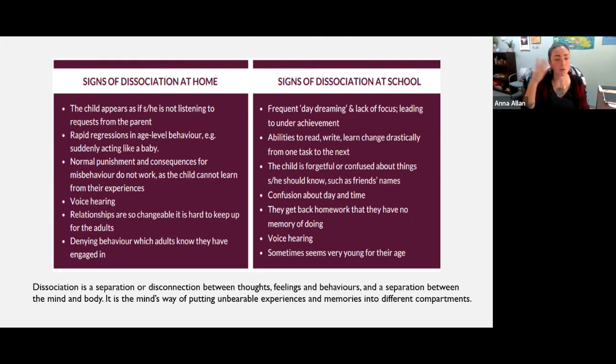Flat affect. They're not listening, or it comes across anyways that they're not listening to you. They're not engaging with you. They're not hearing anything that you're saying. They're just gone. And a lot of the time we get that confused with them ignoring us, right? And then we get even more frustrated. But what's actually happening is their conditioned response has been, nope, when I'm feeling overwhelmed, I'm just checking out. So just be really mindful of that. If that is the case, we don't want to be coming in to try to break that disassociation or bring them back in aggressive ways.